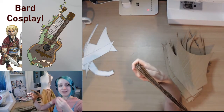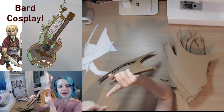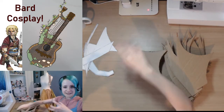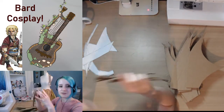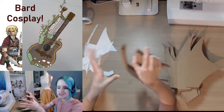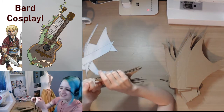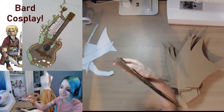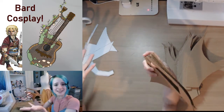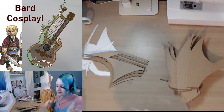Reason being, if I'm walking around a con and I'm dressed as this character, so we've already made the coat, which I've taken apart at the moment because I want to work on the lining a bit more. The shirt and half the corset sort of belty bit from this character. But I want to work on the guitar because the guitar is going to be really, really tough. So I've designed the guitar from just from scratch to be kind of like foresty. Oh, thank you. But I play guitar. I play classical guitar, and I was like, well, if he's a bard character, which he is, it makes sense that we use an instrument that I can play, and that way I can just pull it off my back and be like doodly doodly doodly doo.